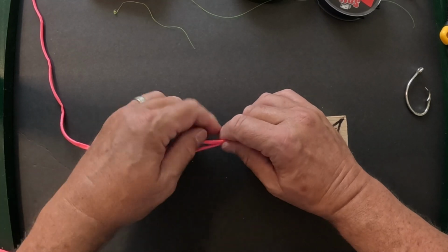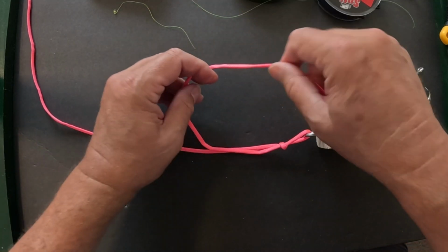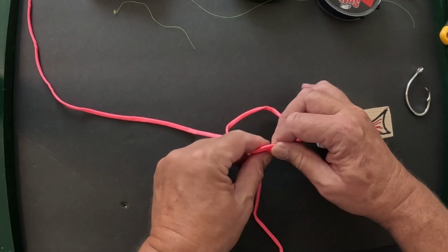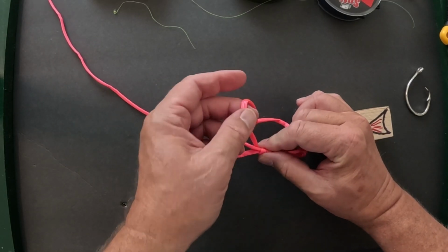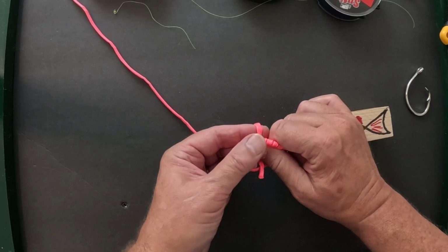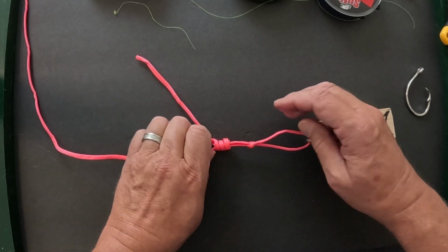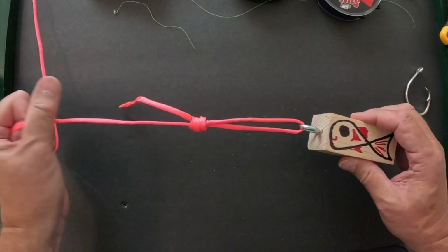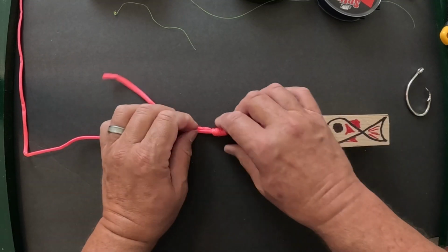Now you come up the main line right here from the lure that we have looped to, and we're going to take this tag end around and make a loop over the main line. And this is a uni knot. You just go around the inside of that loop. 1, 2, 3, 4, 5 times for heavy line. You go up to 9 times for the lighter stuff. Okay? Now we're just going to take that knot and pull it tight. And look how that loop and that uni knot come together. And that makes a loop up here in the front. It makes a strong knot that tightens itself up right there at that loop, and it's not going anywhere.